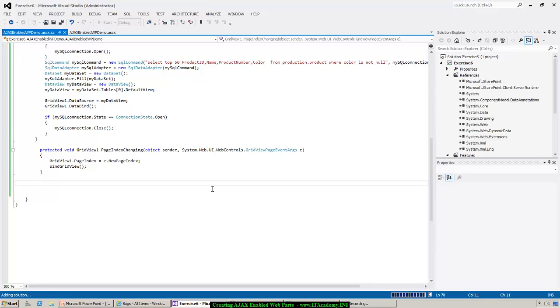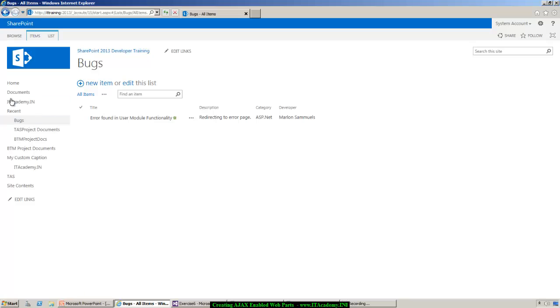Once it gets deployed, we'll drop this web part onto our home page. So let's go back to the home page. We'll open the page in edit mode, and we will insert our new web part.